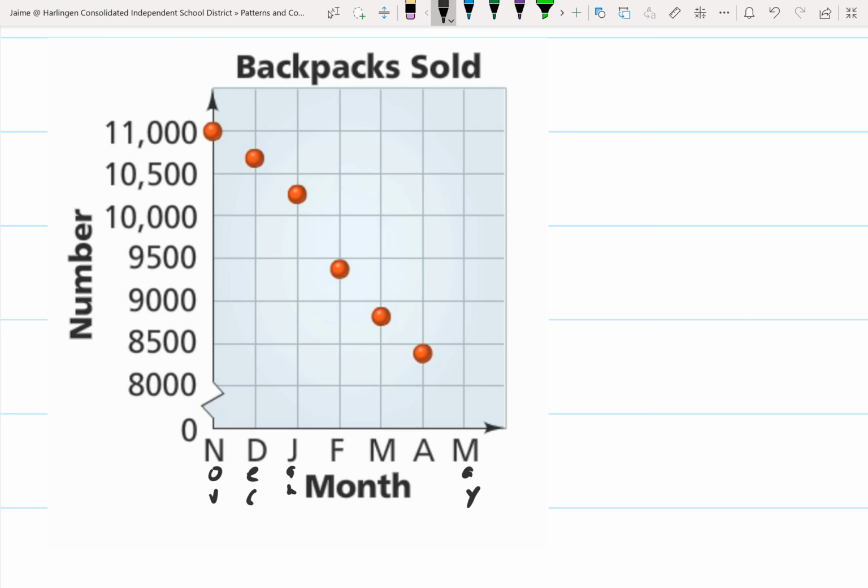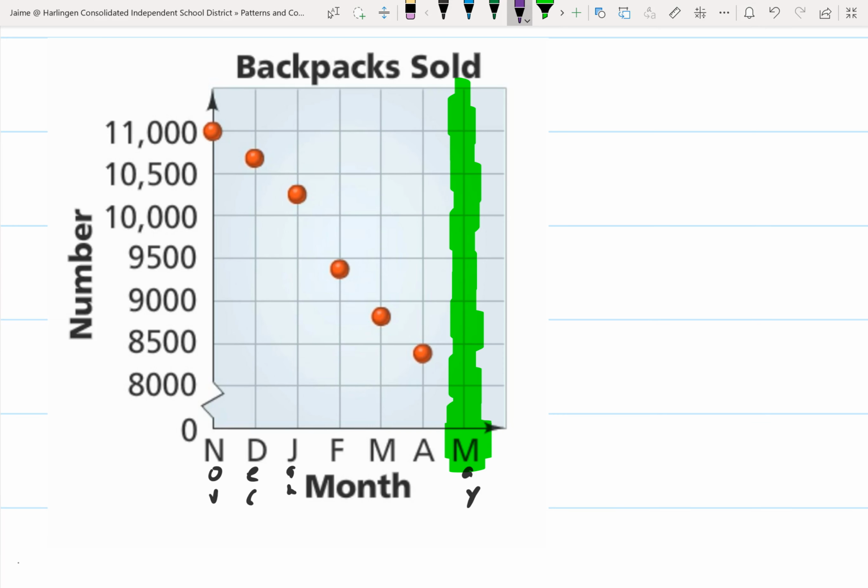First, what do you notice about this graph? The dots, right? The points. What are they doing? They're going down. It's going in like a negative slope, as they call it. So we're trying to figure out May. What number would be here on the May part? Are you going to get an exact answer? Of course not. But we're making a conjecture. You're making like an educated guess.